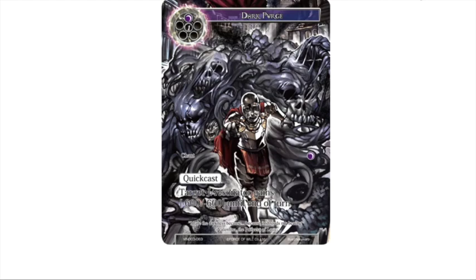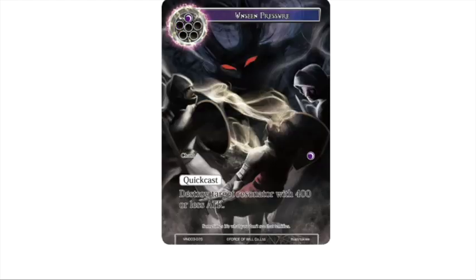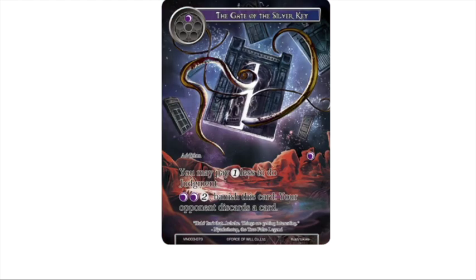Dark Purge is one of our reprints. Looks really creepy, but good. This card, I think, is pretty relevant in this meta. Endless Night, also pretty relevant, I think. Looks really good as a full art. Unseen Pressure, again, great darkness removal. Scorn of Dark Alice, again, great. And lastly, the Gate of the Silver Key, which is a little bit weird, but I think I'll speak to this to wrap things up.